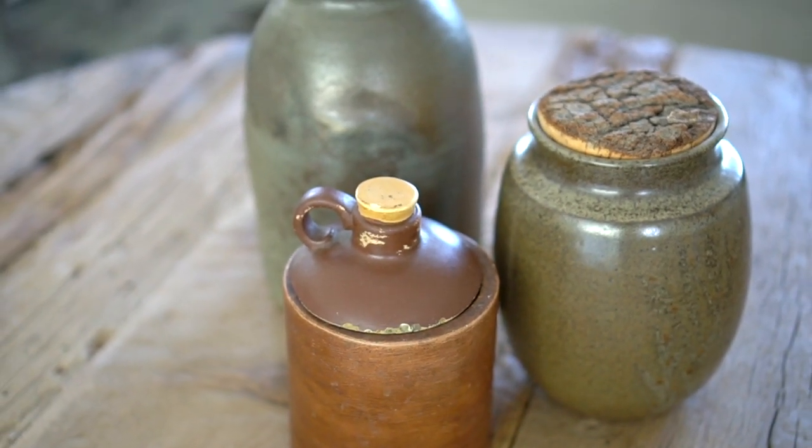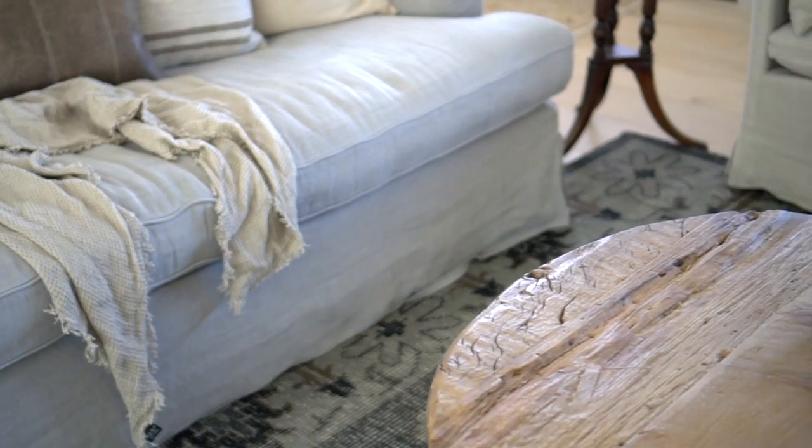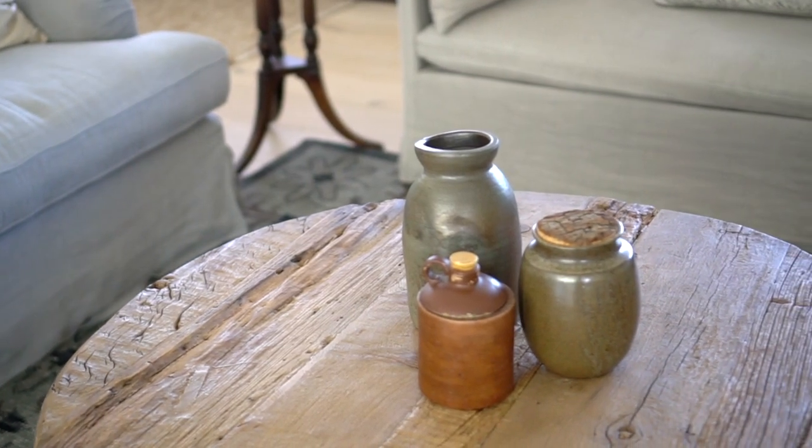Okay, so here is the coffee table of thirds. I actually just picked up these vases recently. This little guy was only $5. This one was probably more expensive than the other ones, but I just went to the antique store and found some of varying heights, and I knew I would use them eventually, and this was the perfect spot for them.